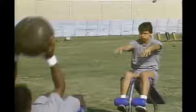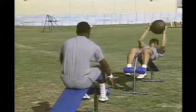Now another good variation on the bench sit-up is to work with a partner and throw the medicine ball. This is a good timing exercise and puts an added load on the stomach and lower back muscles. You can then add any number of variations to the trunk movement with the ball.